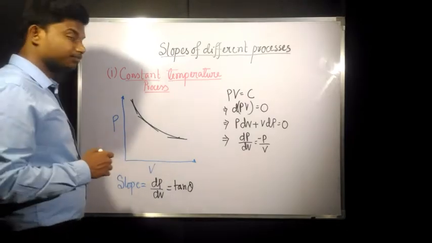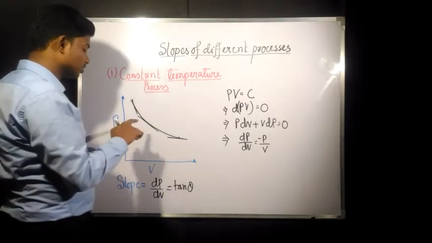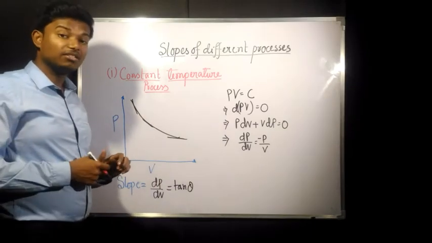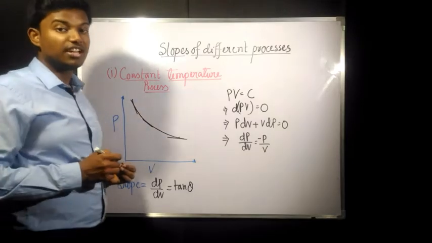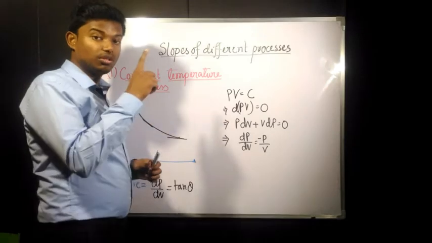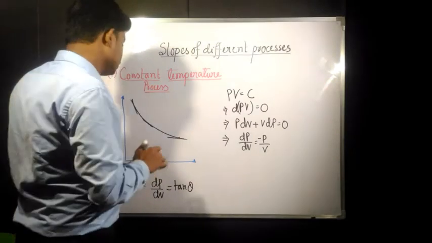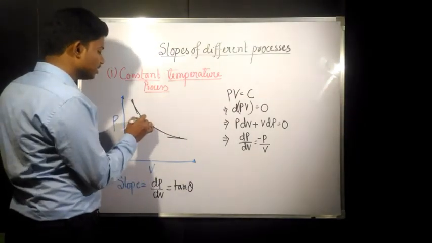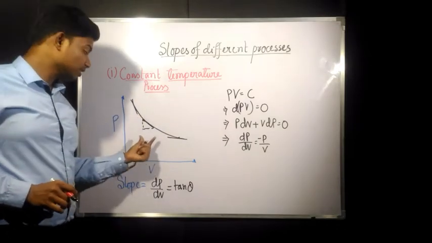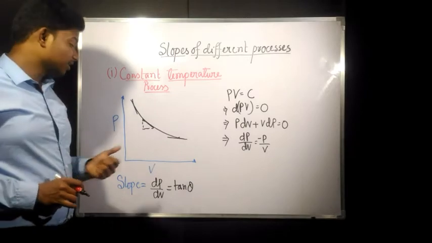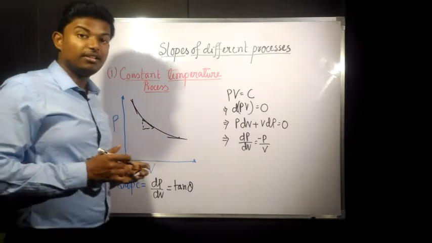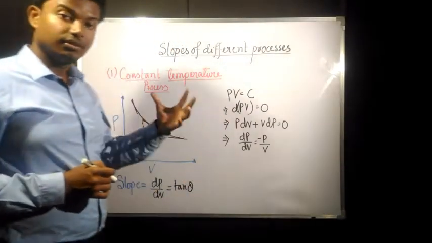So what happens is, as you have seen in your different classes, how do we take the slope for a curve? In your 11th or 12th standard physics, when you were doing some practicals, you had to draw the slopes. How did you do it? We take a small tangent, and we take the sides, one in the vertical direction and one in the horizontal direction. After that, if we take the ratio of these, it gives us the slope.